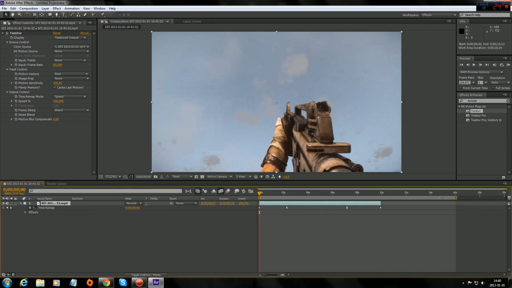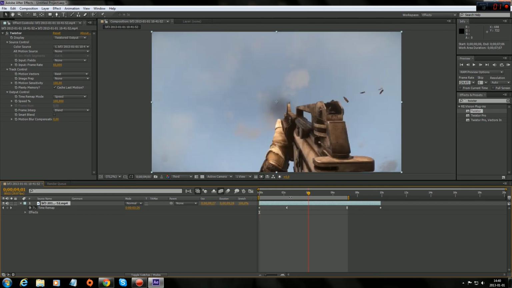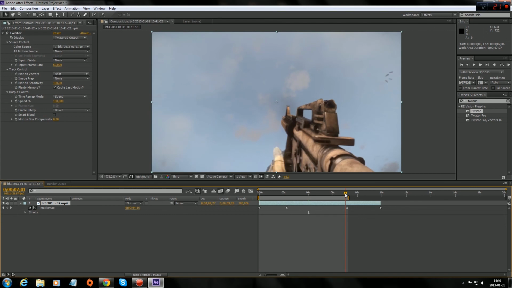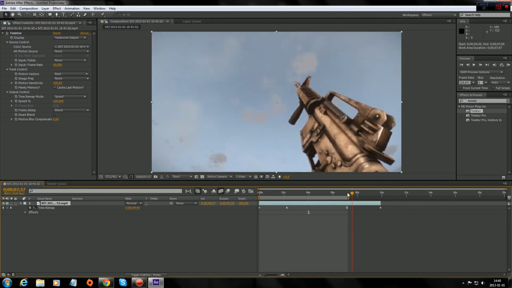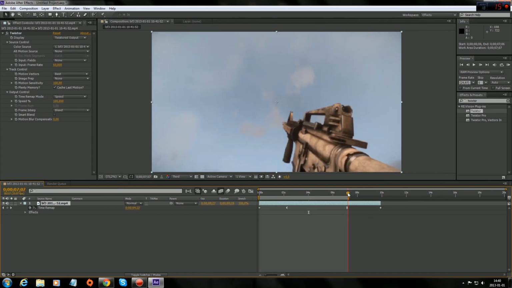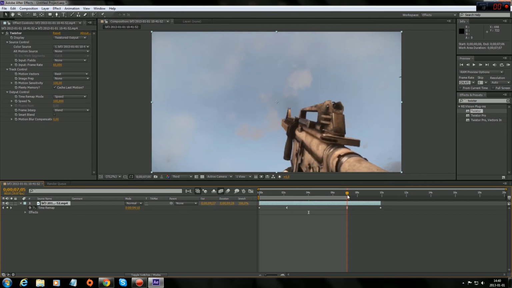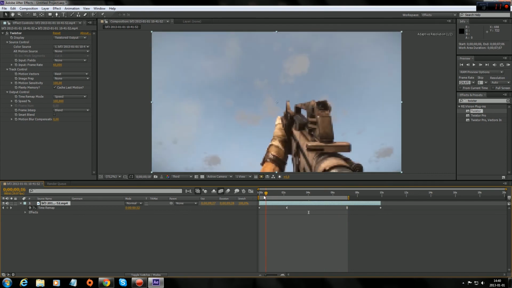I just forgot to drag it right here, because this is the work area, and that means that if you, for example, drag it in here, the video will end in here. As you can see, this should be the finish of the video when you render it.